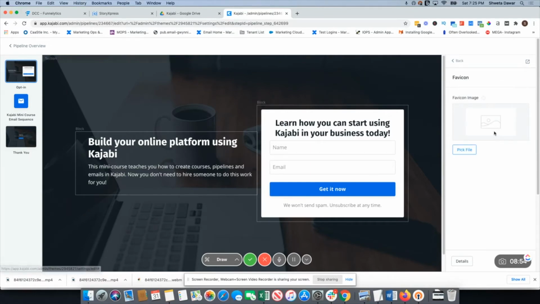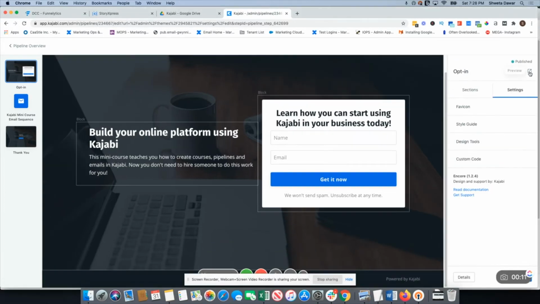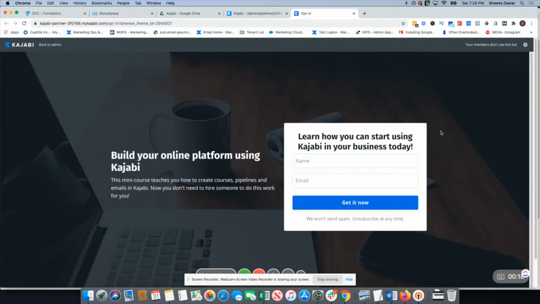You can use a favicon image here. So basically this image that appears here, which is this blue Kajabi icon, you can choose what you want to use based on your brand. So I would just use something for my brand. If you don't use an image here, then the one you've set in your main site settings will be shown here. So I'm just going to leave this as is. If I go ahead and preview it now, you can see that this is how it's going to look, which is perfectly okay. It's basic, but does the job, which is the first thing when you start building your online platform.